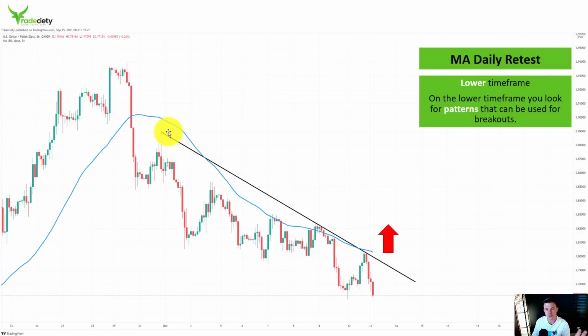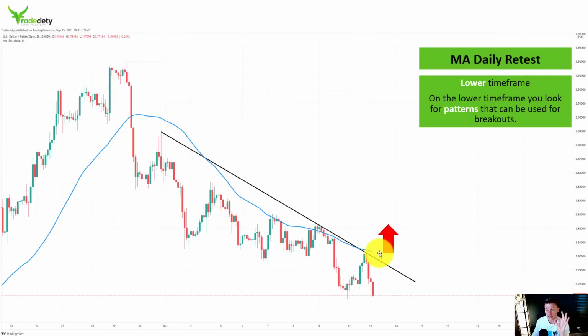And what we want to do here is we are looking for patterns. Those can be trendline patterns, it can be horizontal patterns, as we will see later. And here we have a very nice trend line when we connect the swing highs. And the idea is that just because the price is at the daily 50, it doesn't automatically mean that we're gonna buy. We still need to wait for confirmation on the lower time frames. And the idea is that we want to buy when the market is breaking the trend line here. It's also the break of the last swing high.